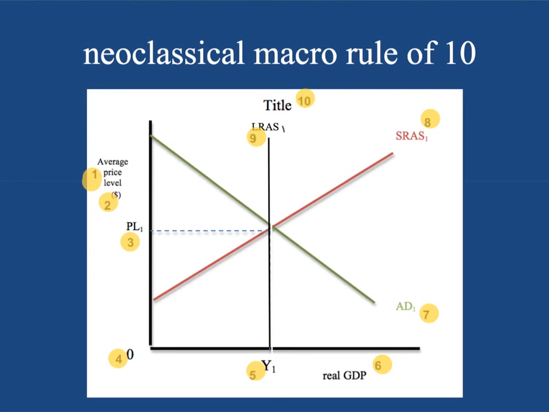Know these 10 components. If you draw this diagram and you don't get to 10, you're missing something — don't move on, don't go to the next part of the question. When you get your exam question, recognize it's a neoclassical aggregate demand aggregate supply question, draw this diagram first, then go back to the question. Then you'll see what the event is: maybe incomes in Chile went down so AD shifts inward to AD2, or a supply-side shock shifts SRAS inward, or long-term government investment in education increases the quantity and quality of factors of production, or there's a massive immigration or a war. No matter what the second phase is, you always start with this diagram. Know it well — this diagram is your best friend for the rest of your life in economics, especially at the IB level.